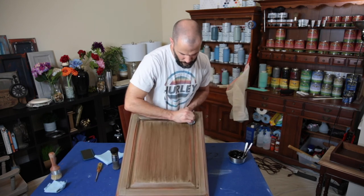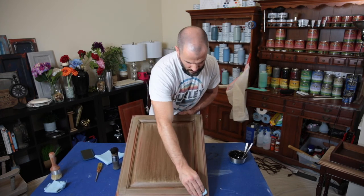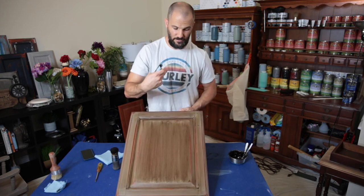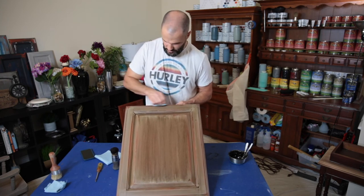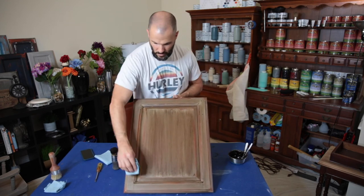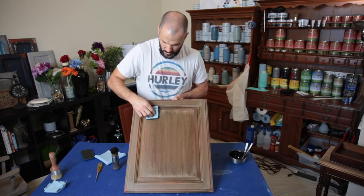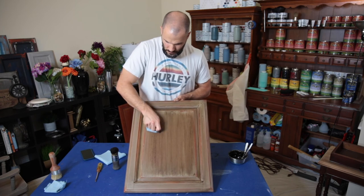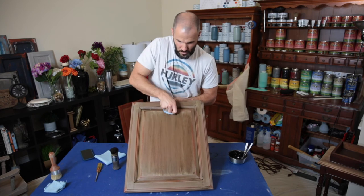Again, we're going back and forth, back and forth, and just pushing that wax down into the paint. Normally you wax it on and you just pull it off, but that's not what we're doing here. Here we're pushing it right down into the paint. And you can see all these pretty streaks of dark waxness. And you're just gonna keep doing this until you get the look that you want.